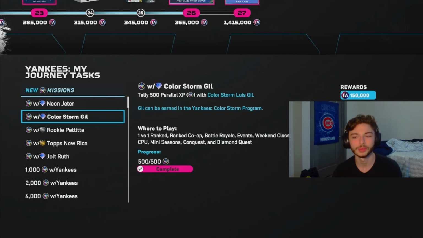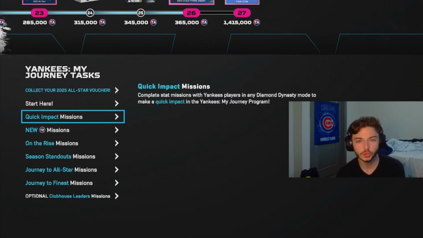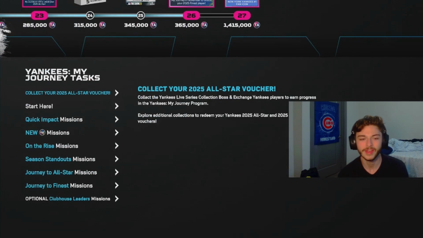If you do the Color Storm and get the 150,000, and you do the Neon and get the 50K, you can get 200K, basically 2/3 of what you need to get the finest voucher. And these vouchers are getting in November, so we have 2 months to be able to get these done. So that's definitely something you want to think about when you're completing these.